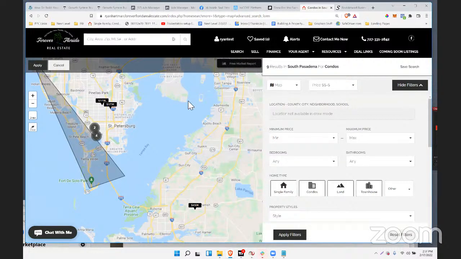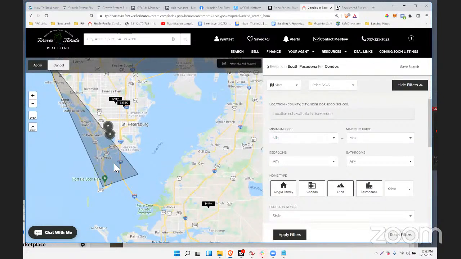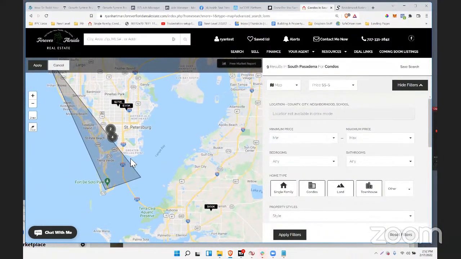You could also do this and say, I've done this in the past, within a 5-minute drive to the beach is another cool niche. So homes in Pinellas County within 5-minute drive to the beach. That's actually a pretty good niche. I might work that one, because there is stuff like St. Pete is just awesome. You should all move here, but you can pretty much from anywhere be at water in 13 minutes or less, 10 minutes or less. You should all move here. Drive my property values up.